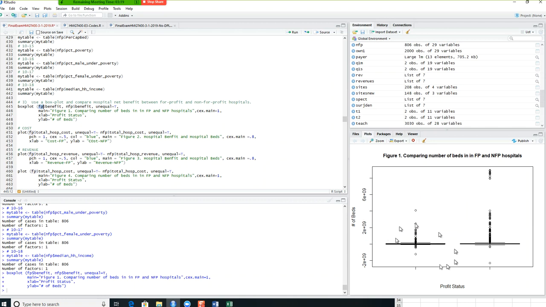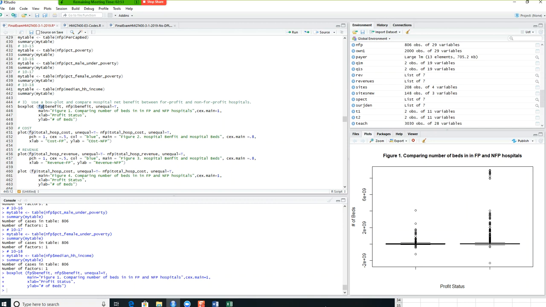The first one is for-profit, the second is non-for-profit, and in the non-for-profit there is more variance here, but if you look at the means, they are almost on the same line. So I don't see any differences between the means of hospital benefits, but non-for-profit has more variance, so probably they are not all equal hospitals.